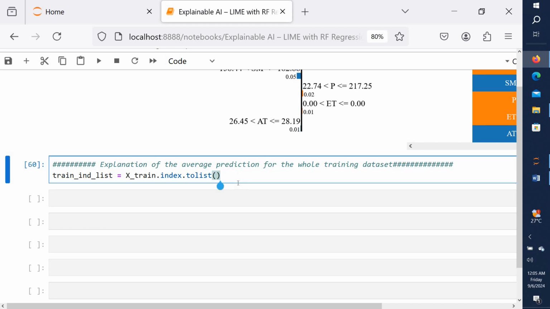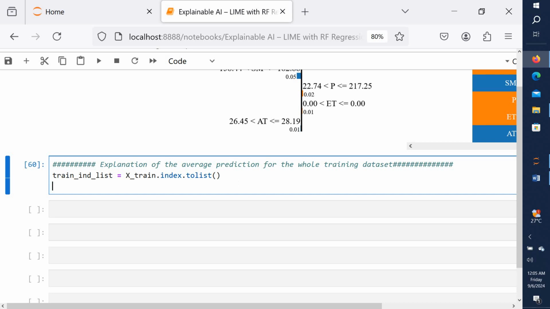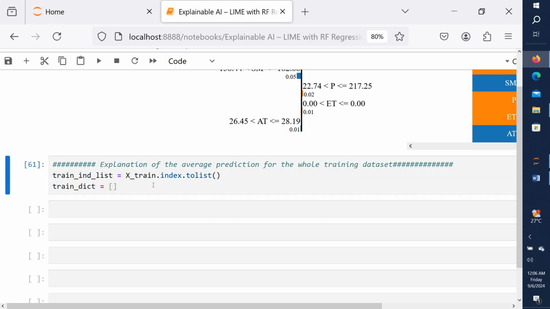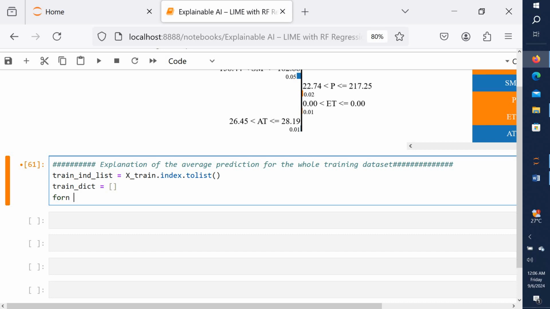And we create a dictionary, and now it is empty. Now we look for n in the list of the indices in the training data set.